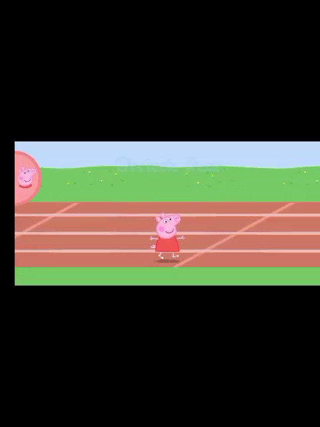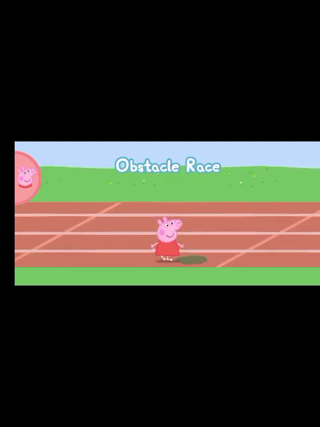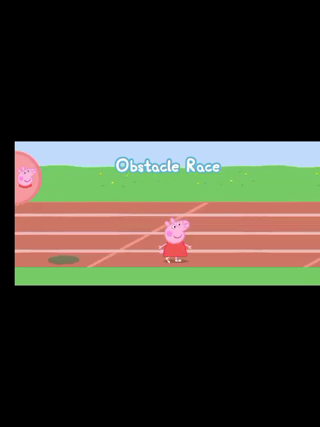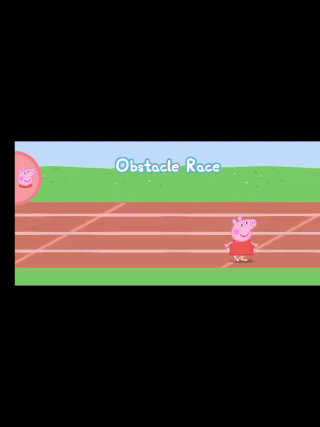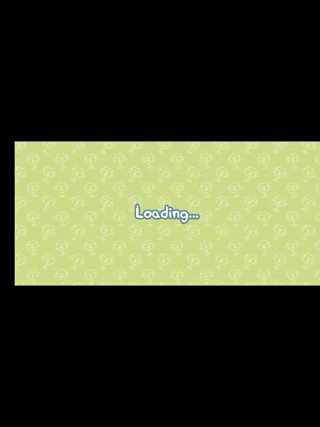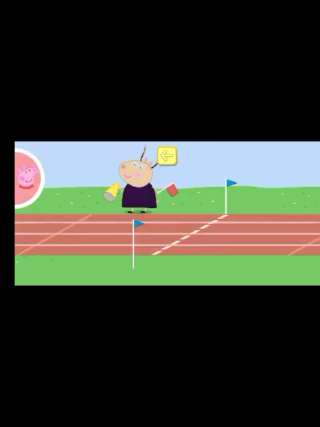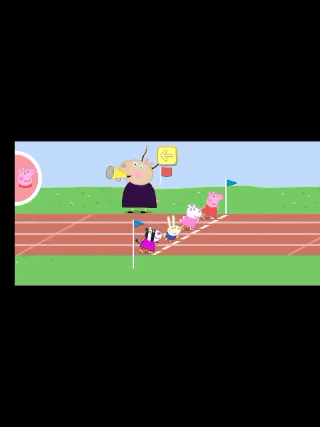Obstacle race. To win this race, you need to lightly tap the button to make your character jump over the obstacles. See how Peppa jumps over the muddy puddle. Choose a character for each person playing, and touch the tick when you are ready to start. Madame Gazelle is starting the race. Ready? Steady? Go!